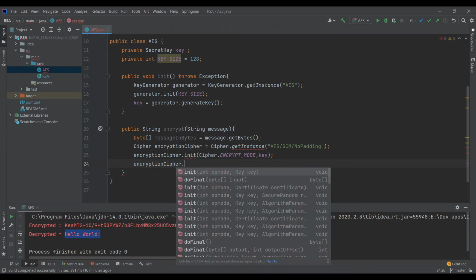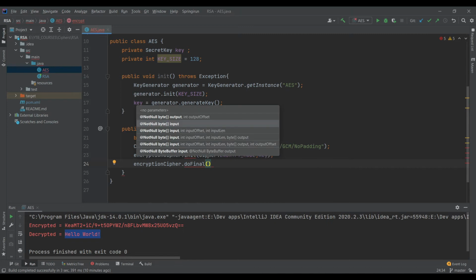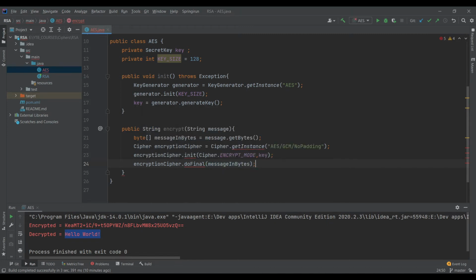So encryptionCipher.doFinal message in bytes. This method will return a byte array, so byte array of the encrypted bytes equal to that, and we could return this byte array, or we could turn it to a string.